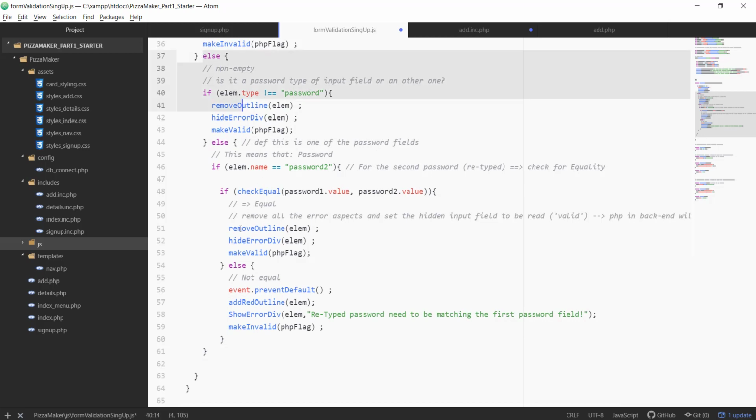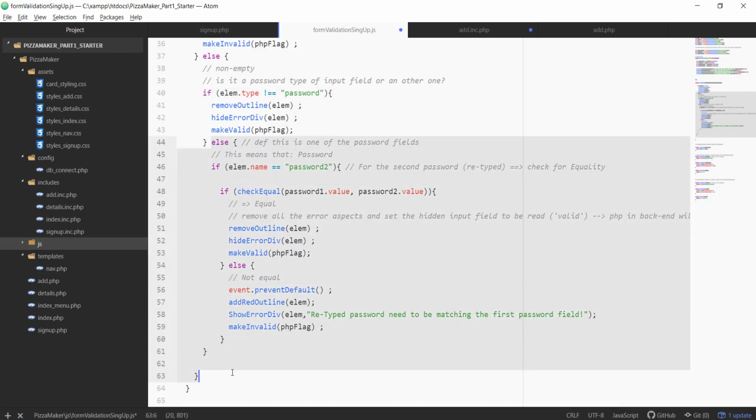So again, they're non-empty, they have values. What if they were non-empty and have values, but happen to be passwords? This else. So if they were passwords and non-empty, check the second one here. If the element that I'm grabbing now was the second password input field, now check, is that second input field value equal to the first input field value?